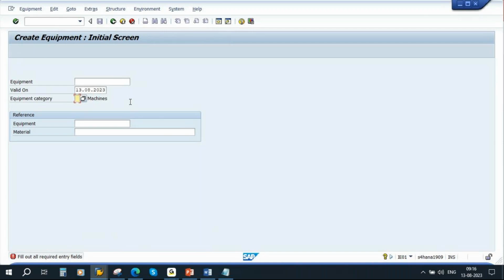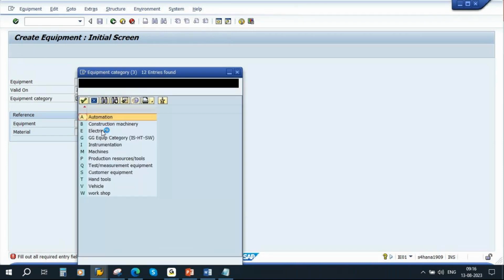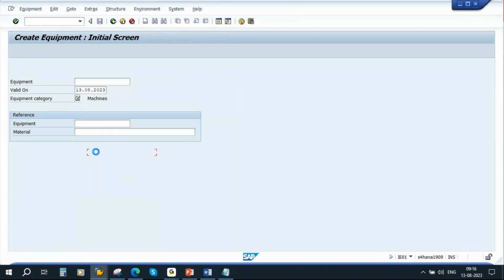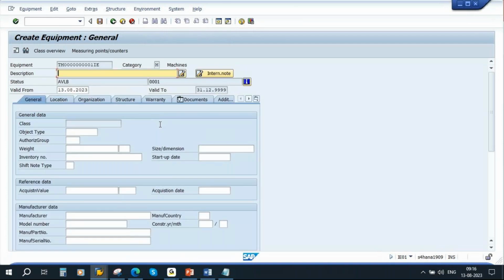So now, once you get this, how many times you enter, you cannot go further. System will not allow you to continue. You have to rectify that problem. So what it says, you enter some data here. So let me enter M, and then now if you enter, now it is allowing to go further. So red color means system will stop you. Okay. Now let me show you warning message.